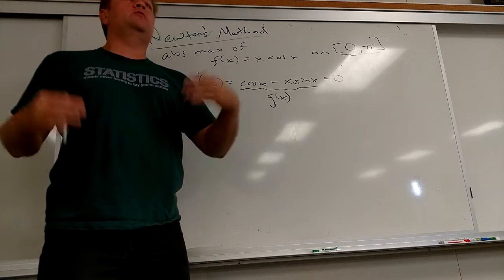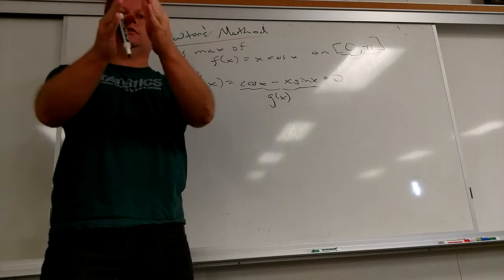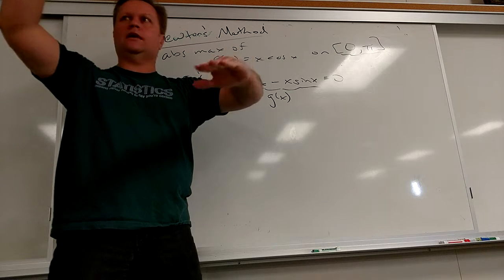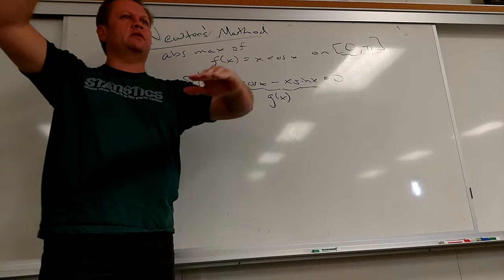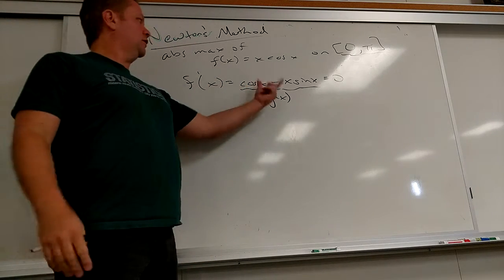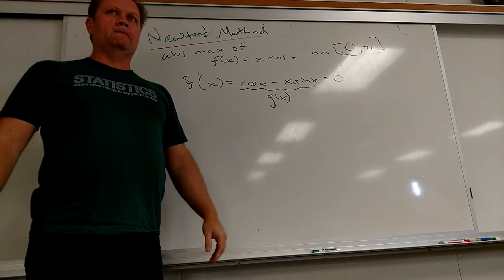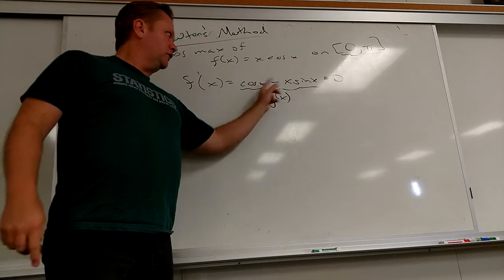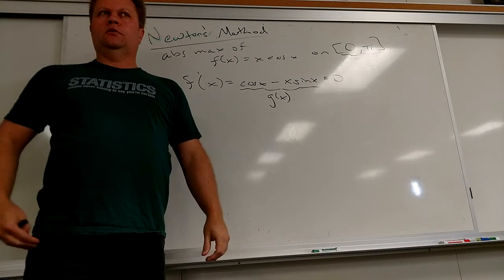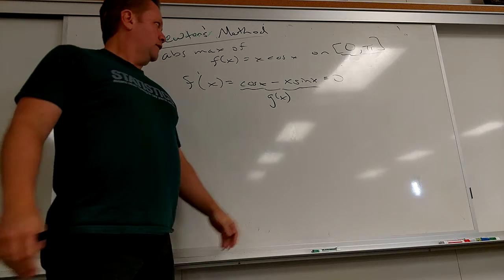One way to figure out where there's a root is to pick a number that's between two that are on opposite sides of the x-axis. One's positive on one side, one's negative on the other side. There's a root between if it's continuous. And I know that this is continuous. It's made up of trig functions and polynomial functions. It's continuous.